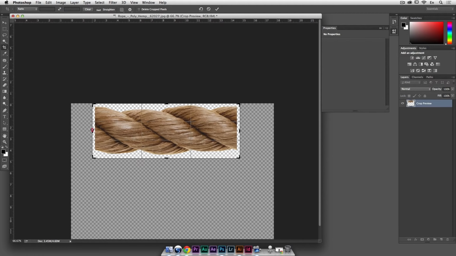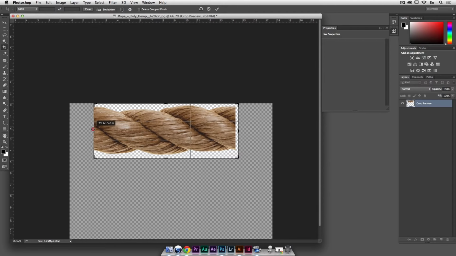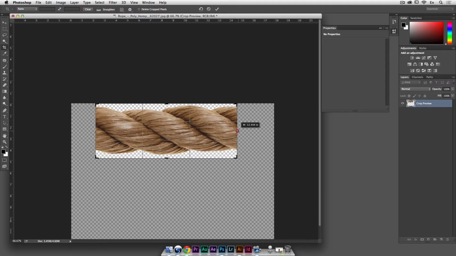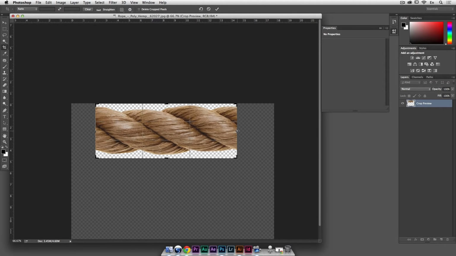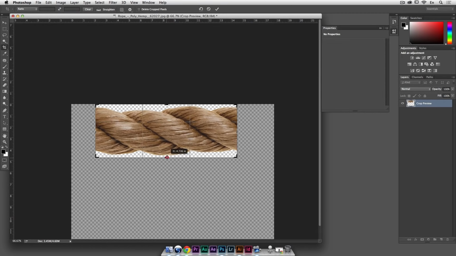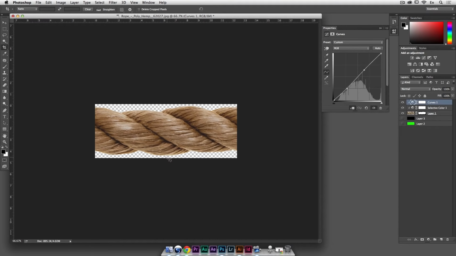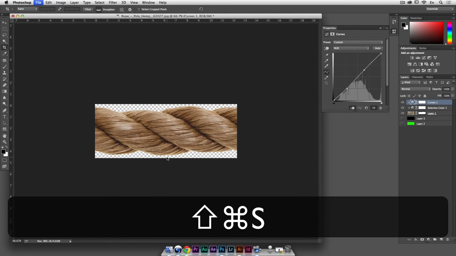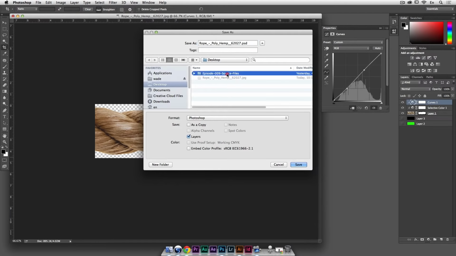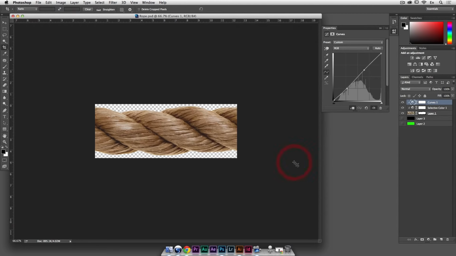That's not bad. Let's see if it snaps to the edge there. Yeah, it snaps to the edge. So we can fairly risk-free go in there and make sure the edges are edge to edge. So that's pretty good. And maybe bring this up a notch, trying to center the rope in the canvas. All right, hit return, and now I have my rope. So I'm going to Save As and put it in this source files folder, and I'm just going to call this rope. It's a PSD with layers, and hit save.